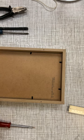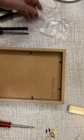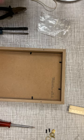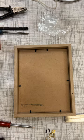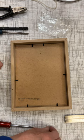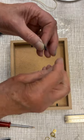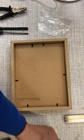So having done that, I've got the D-rings and the screws. You might decide that you need an extra lug, and I do have one of these exciting things. Just put an extra one in, which is rather fun. And I do pull out the ones that get put in bent. I don't know if you can see that there, but it's extremely bent. And if you're taking the glass out and fiddling around and putting your mount in, these get in the way, so I've pulled those out.